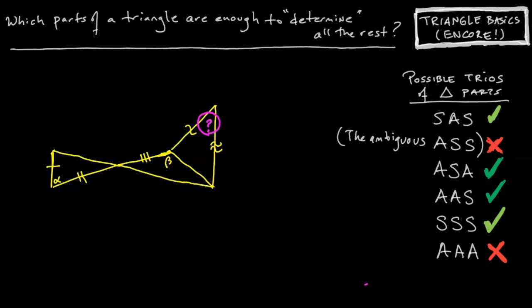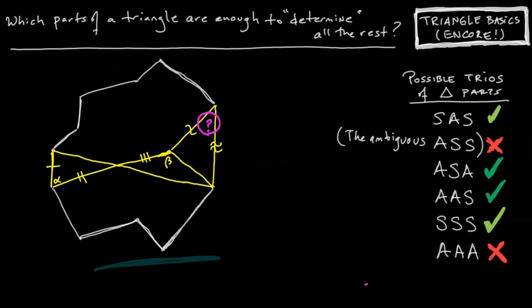And you might say, that's a strange setup. How might something like that arise? Well, think back to what I said in the previous video, that any polygon whatsoever can be triangulated, chopped up into triangles. So what I'm looking at here might be part of some larger polygon that we're interested in for whatever reason. To take a very classical example, maybe it has something to do with land surveying, but whatever. My question is, do we have enough information, given the weird assortment of angles and sides that we know in this picture, to find this angle that we desire?